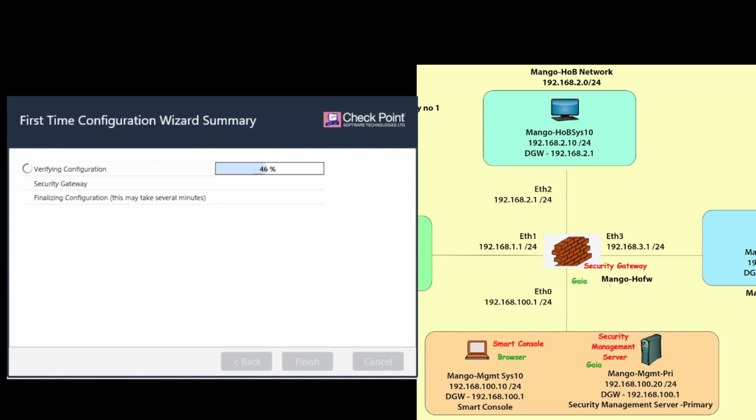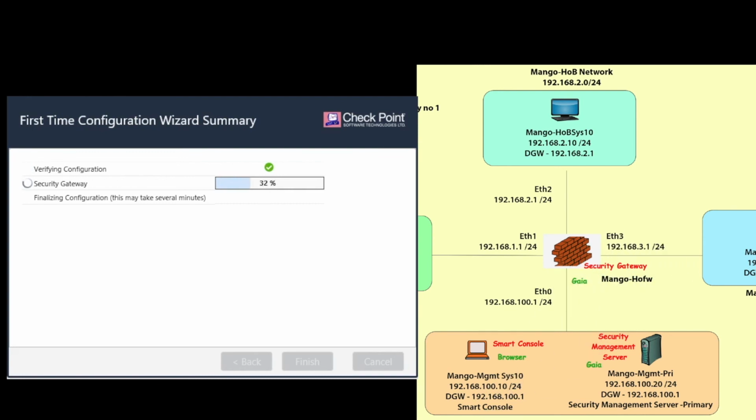I'm installing the security gateway application on this particular Gaia OS. In the previous class, we have seen how to install Gaia OS. Now we are seeing how to install the application called security gateway application. What parameters did it ask for installation of security gateway?